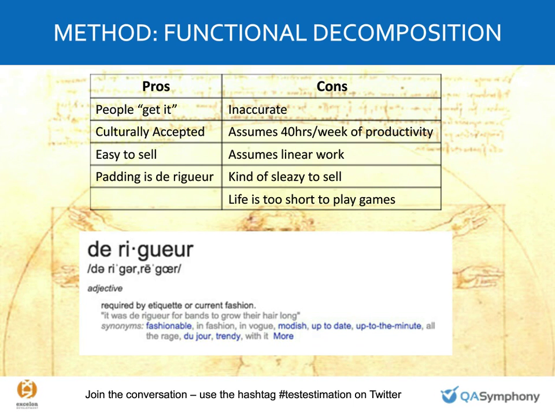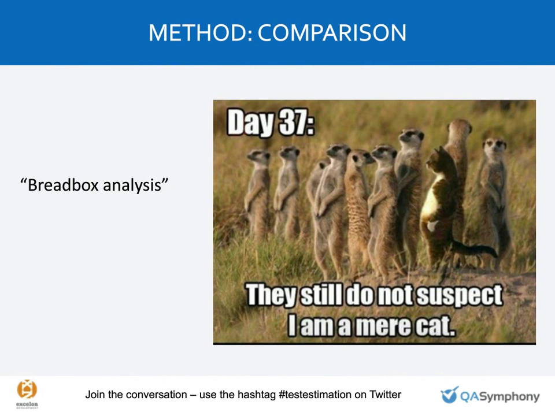Let's get past that. Method number 2, breadbox analysis, comparison. You've probably heard this said. I'm just trying to get a feel for this project. Is it bigger than a breadbox? Is it bigger than a fire truck? Is this a quarter? Is this a month? Is this a week? Is this a day? I don't know. Usually from a non-technical person, right? It's like the agile mouse, horse, elephant estimation. I think I've heard that one before.